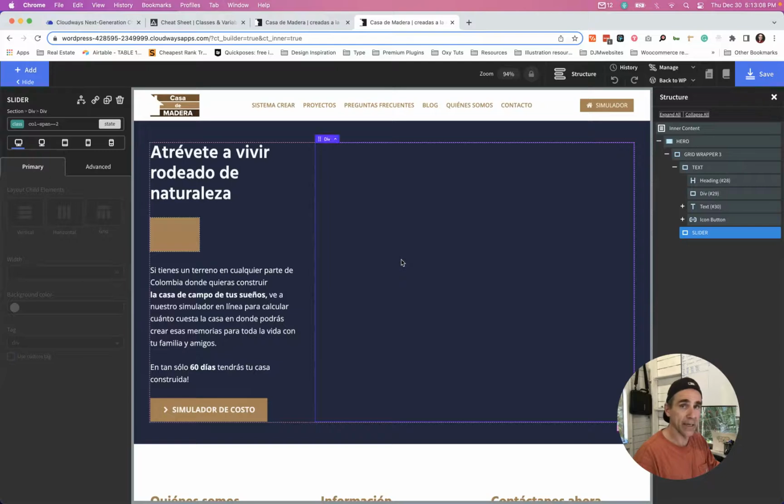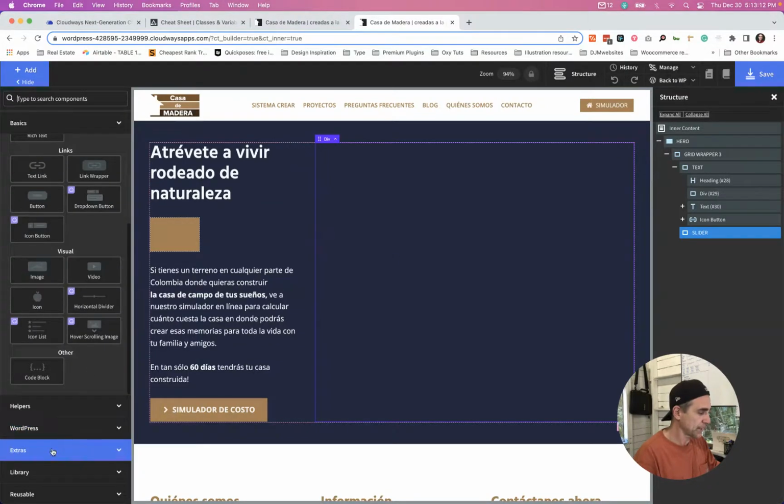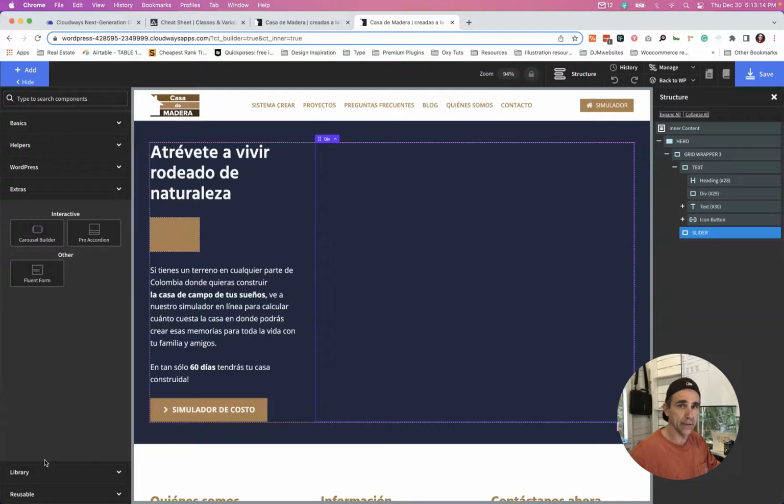Now let's get our slider in here. All right. So slider, I use Oxy Extras, which is an additional plugin that just complements Oxygen. And it's about 30 some odd elements that come with it. And slider is one of them. And you only activate the ones you need. So right now, I'm just going to use these three on this whole site. I may need others, but as it is right now, I know I'm going to definitely need these.